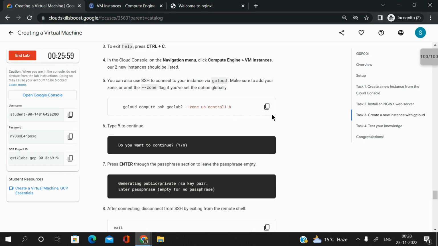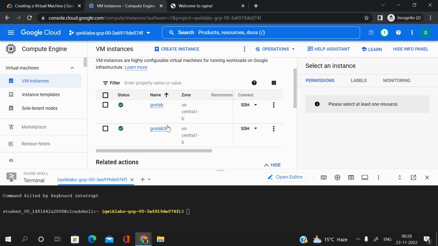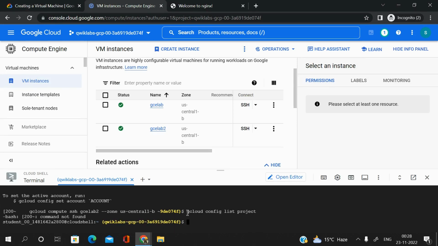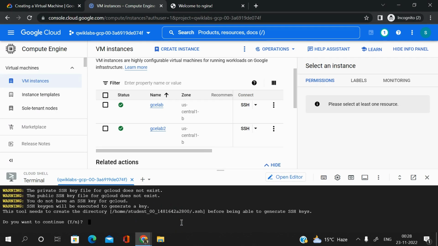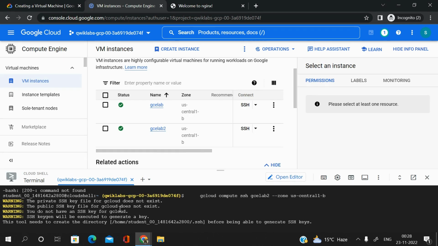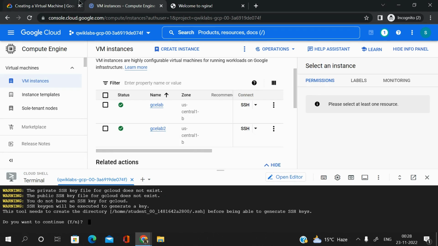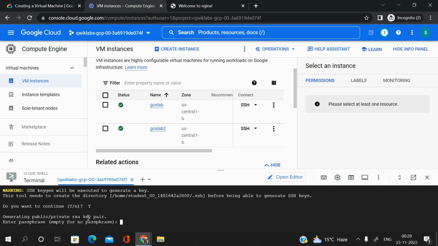Now to add the zone, copy this command and paste it in the Cloud Shell. It has shown that your zone has been created. Now if you want to continue, press Y and then enter.